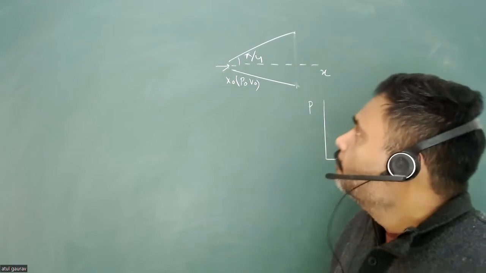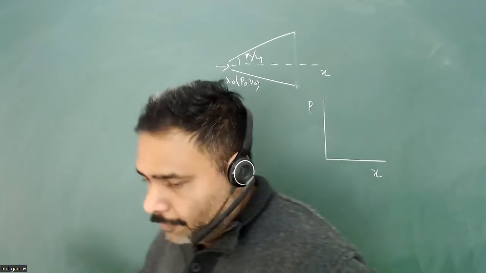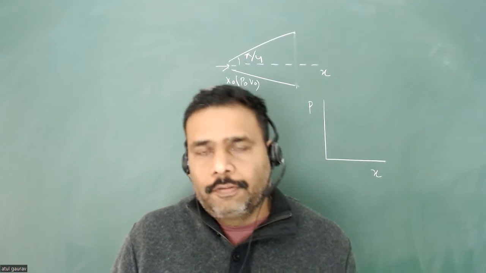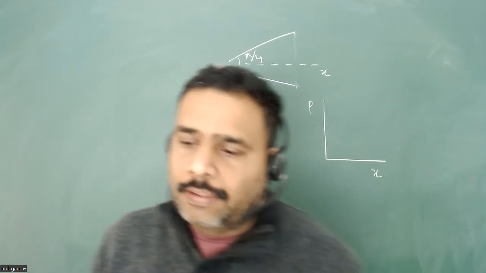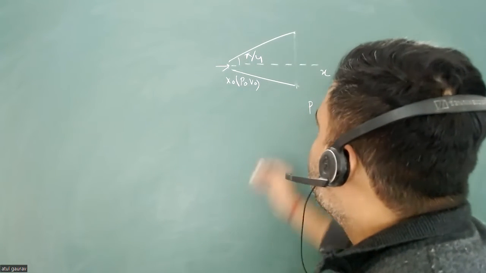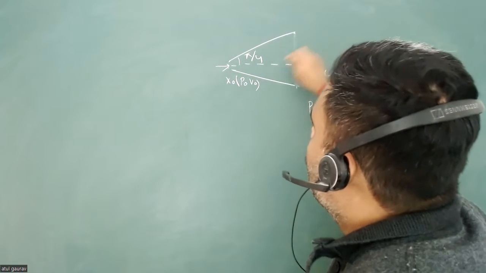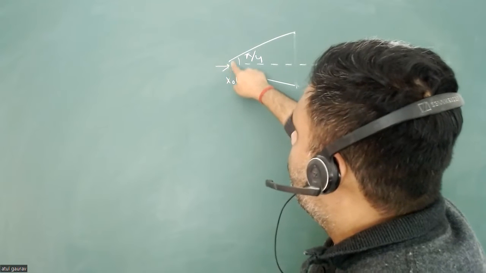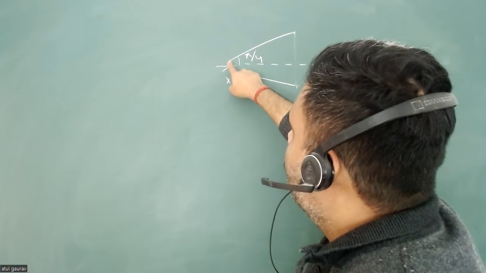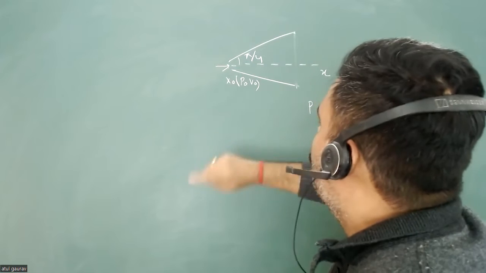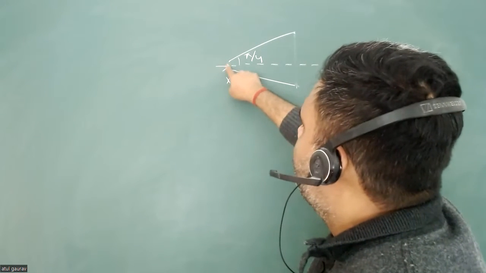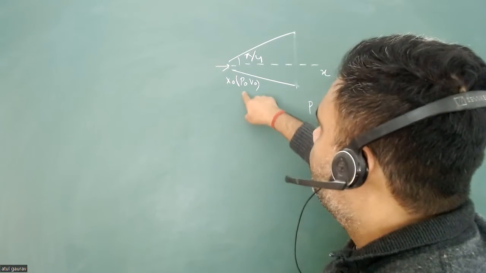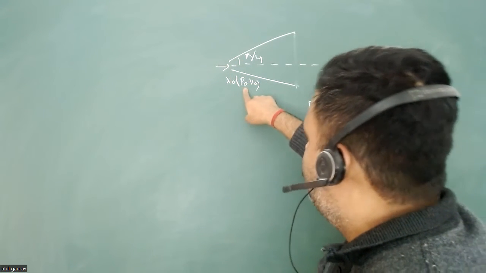So let's come to one very interesting and very beautiful problem. In this problem, we have to use the equation of continuity as well as Bernoulli's equation. So here is some tube, and this tube is more or less conical in shape, but here it is open. If you extend it, then it has the shape of a cone actually. But at this point it is open, so the fluid can enter at this point, and the pressure at this point is P naught.